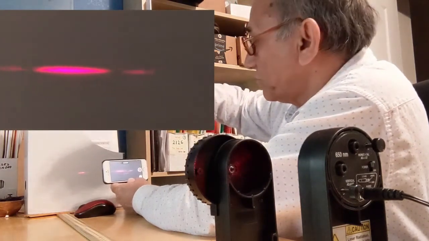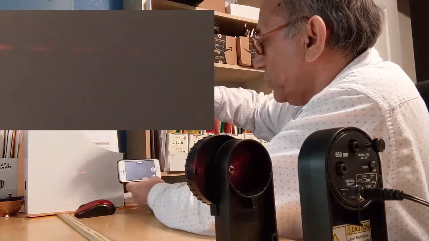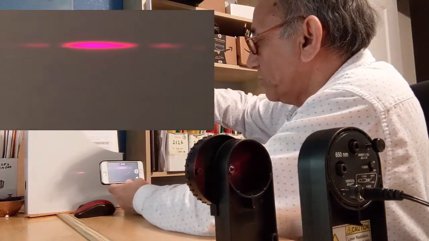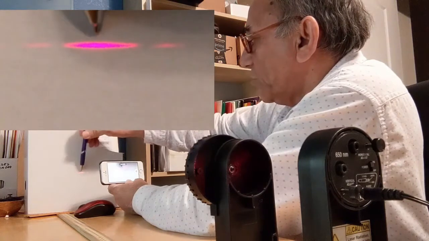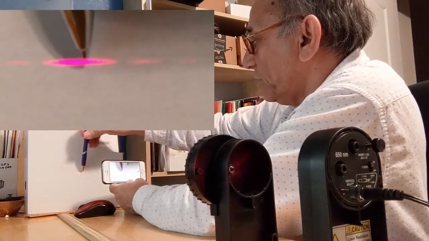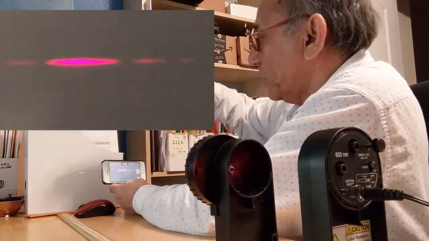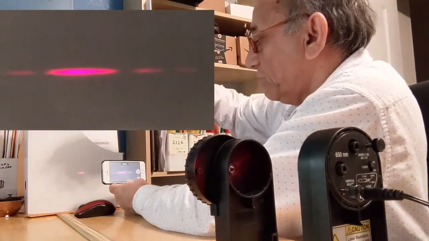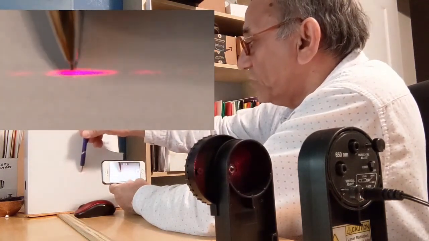Or you can measure from the second one if you can see it, which we can when it's dark enough. You can see higher order fringes also. Now there is nothing inside, this is just a nice uniform increasing intensity then decreasing intensity.